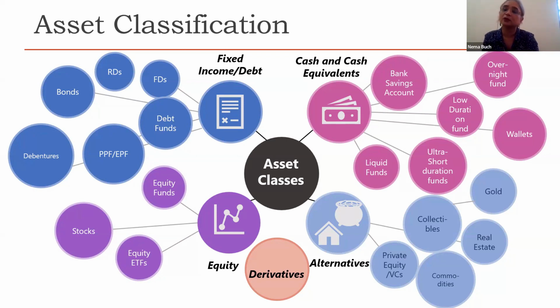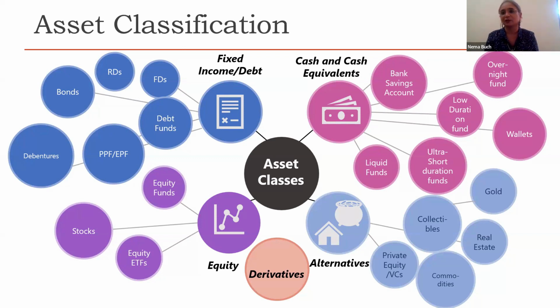Now, what is fixed income? So you might have heard about bonds. Now, many companies, including governments and municipalities, are in need of money. Hence, one of the ways in which they generate finance for themselves is by coming out with bonds. When they come out with bonds, we buy those bonds. When we buy those bonds, we are actually lending them the money for their finance. And in turn, we are earning the interest. Hence, that asset class is called fixed income because we would be receiving a fixed amount of interest from that investment.